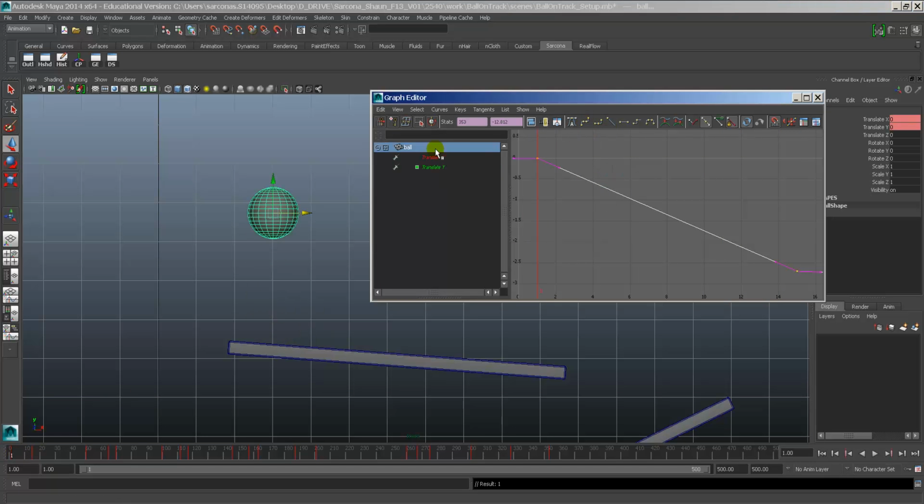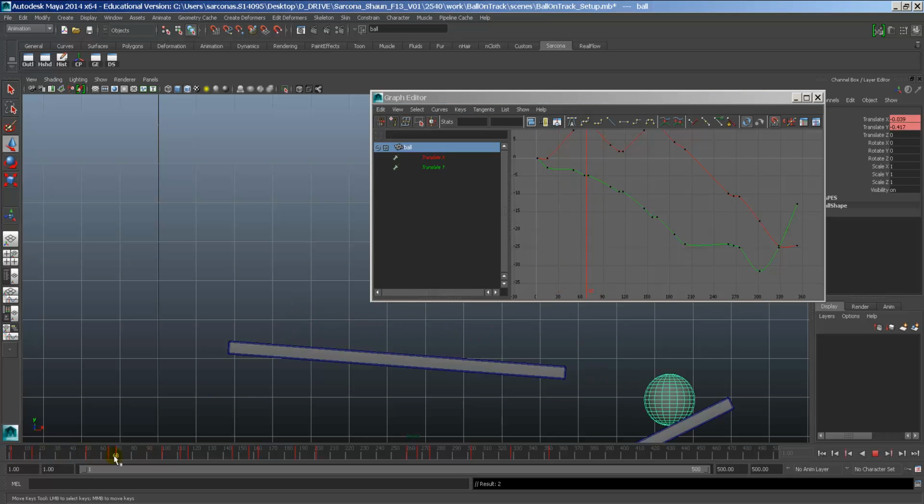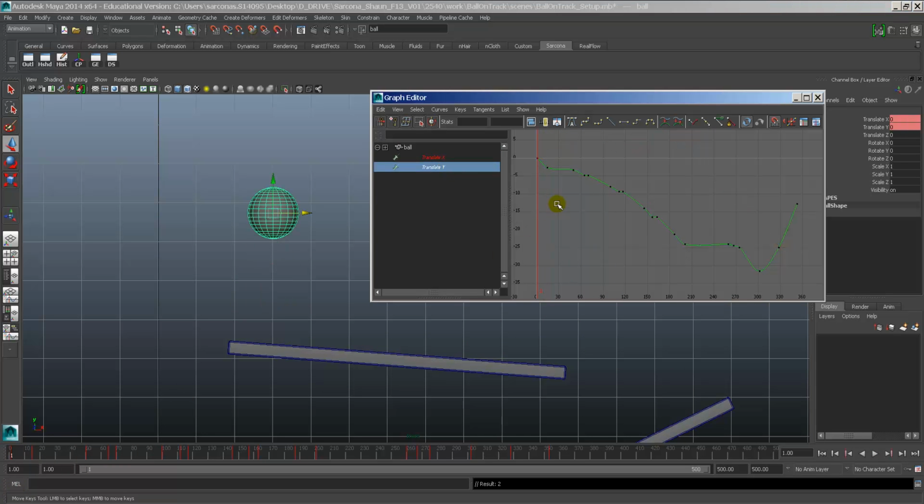Okay? So I'm going to take all of these right now and just make all of these spline, which is that one right there. Okay? And it's going to do the funky thing, zipping through and doing whatever. That's fine. I'm going to let it do the weird thing where it dips in. We'll fix it. I'm going to go back to my translate Y.